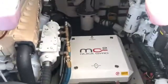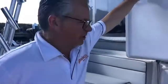Hi guys, here we are in the open cockpit of the Carbo 40. Before I was inside the engine room; now I'm out in the open. I wanted to show you how quiet this machine is when we close the engine hatches. At the moment, as you can see, let's see what happens when I close the engine hatches.